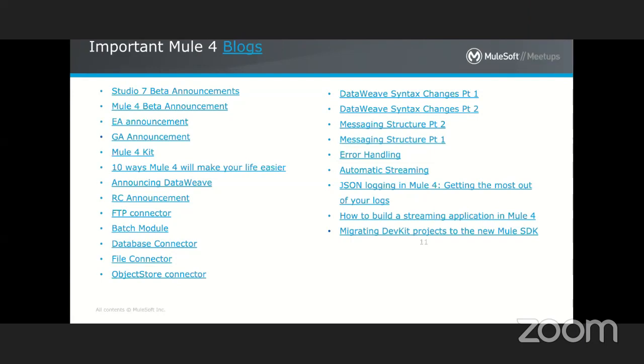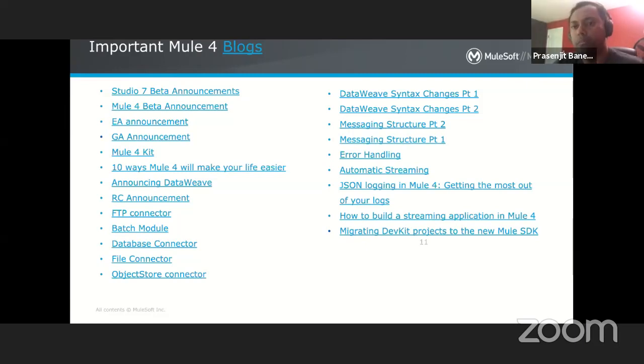That answers my follow-up question from the chat. I see it is recommended not to use Java and custom scripting in Mule 4. Why is that? There could be better or easier alternatives using DataWeave or other functions. Yes, and that can give you a very good performance benefit, because when you are using DataWeave, the performance is already taken care of, whereas with Java it is slightly uncharted territory. You can go anywhere and write a lot of things in that function. Try not to take that route, because I know we come from a Java background, but if you keep taking it, your code becomes lumpy with a lot of custom code. Then you can have performance issues later on and will not be able to figure that out easily.